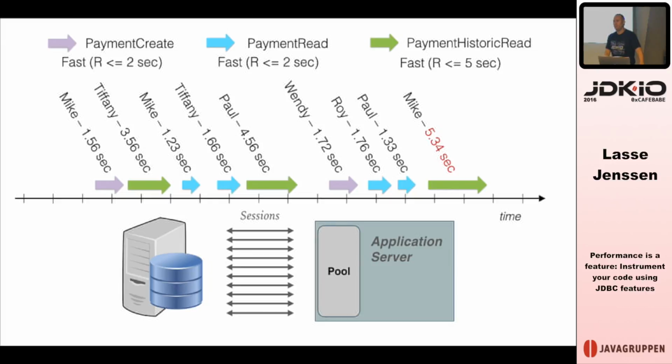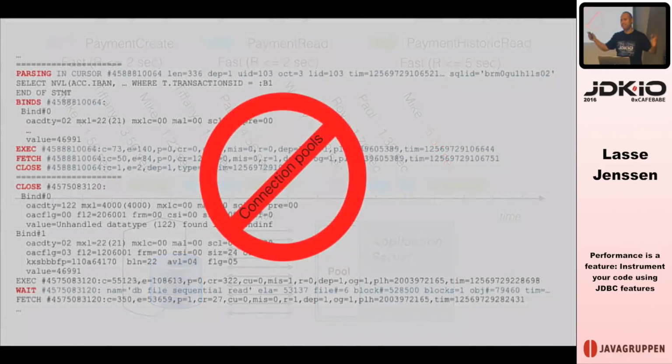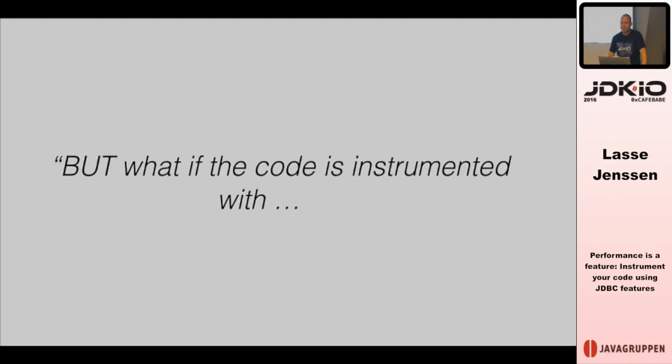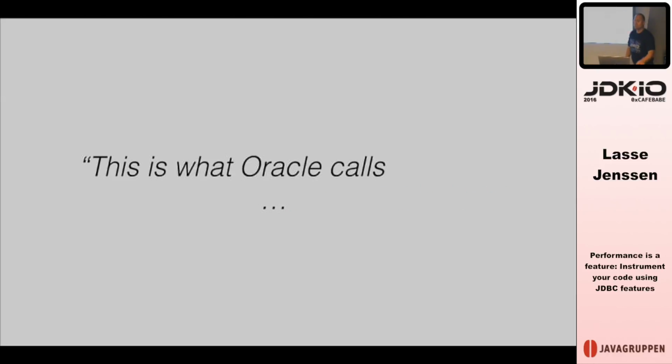So if you think back, we cannot actually use this, because we're only going to see a lot of averages here. So, okay, that's gone. But what if the code was instrumented with set client info? This is going to define the method. This is how you should work with performance. And it kind of relies on you guys, because I cannot do this if you haven't implemented set client info. That's why we've made this a non-functional requirement in every project.